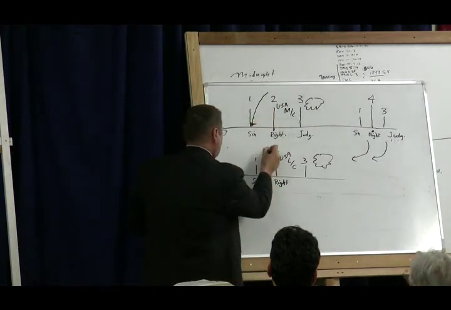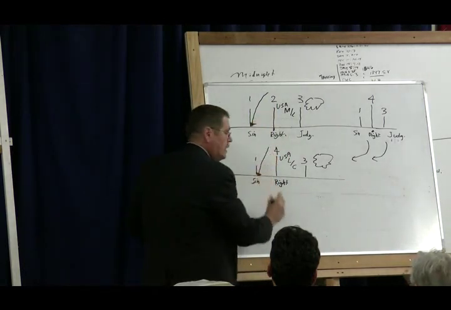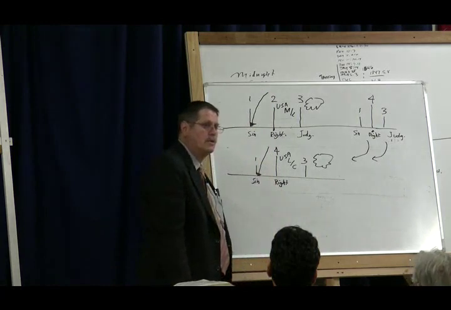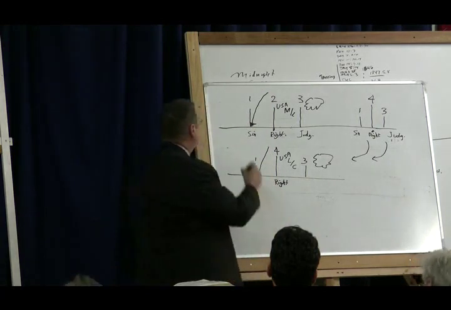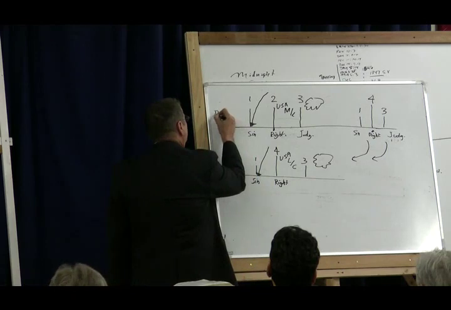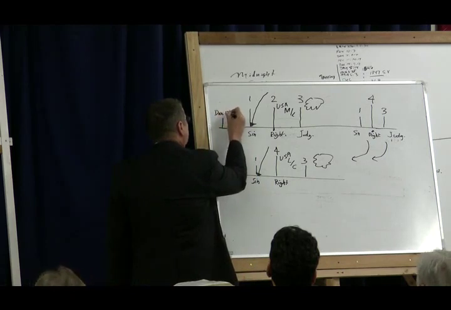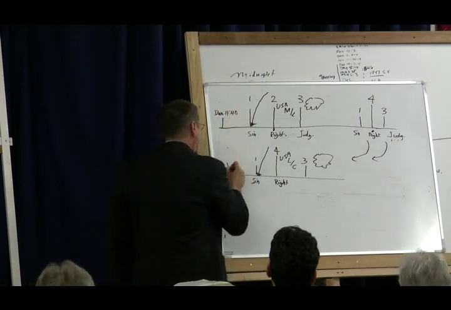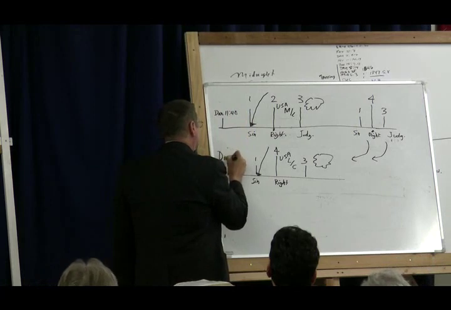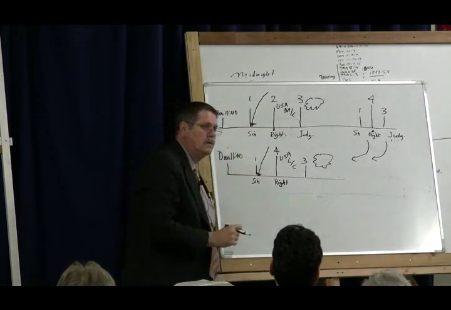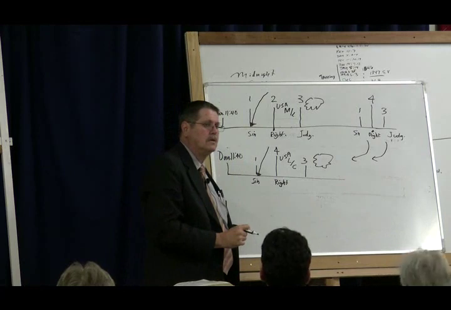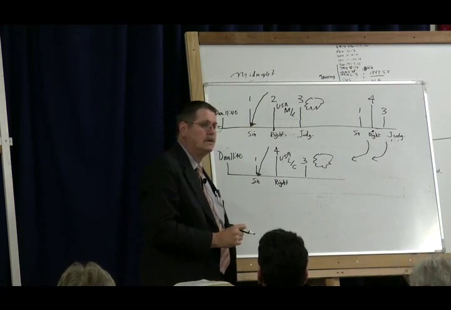In 1844, Christ came in the clouds. At this point, Christ comes in the clouds. When this message was empowered, the angel of Revelation 10 came down. When this message is empowered, the angel of Revelation 18 comes down. The time to end for this message is Daniel 11 verse 40. The time to end for this message is Daniel 11 verse 40. The third group.